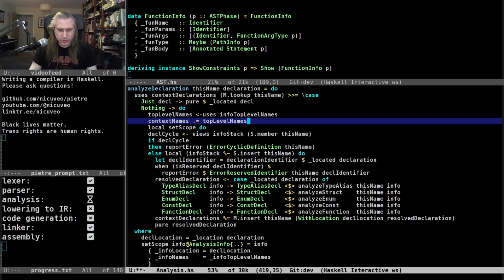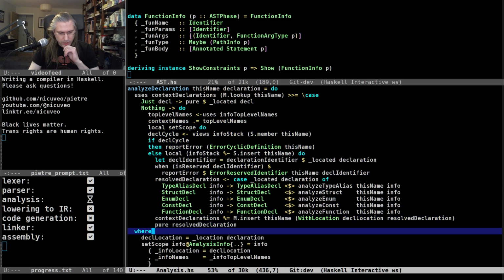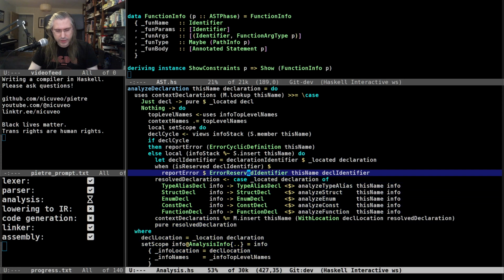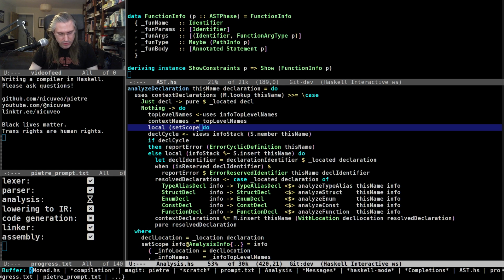So each analysis starts with a fresh stack. Okay, and then I can do the local set scope, except this is only about the location, which maybe I want to not put that here either. Maybe putting this in the reader was a mistake.